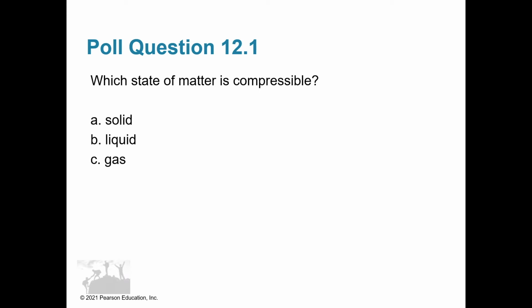So let's check for understanding. Which state of matter is compressible? So pause the video, take a moment to figure this out, and when you're ready for the answer, click play. Okay, so the answer is C, gas. And that's because there is a lot of empty space between the gaseous molecules compared to solid and liquid.